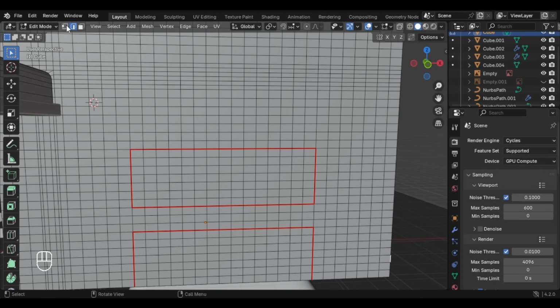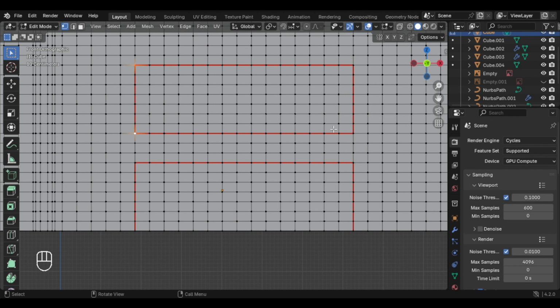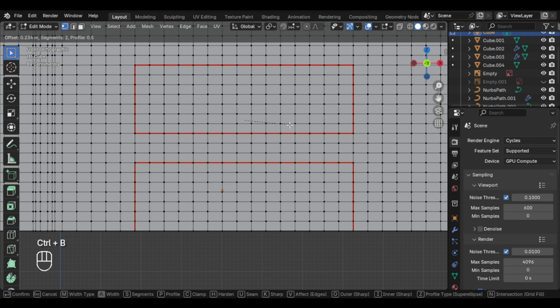And now let's go to our vertex select. So let's select these vertices here. And we can now just bevel them, so Ctrl B. And now we see nothing happens, so we have to press V. So we can bevel the vertices. And now we can just maybe make one segment, so we can just scroll with your mouse wheel.